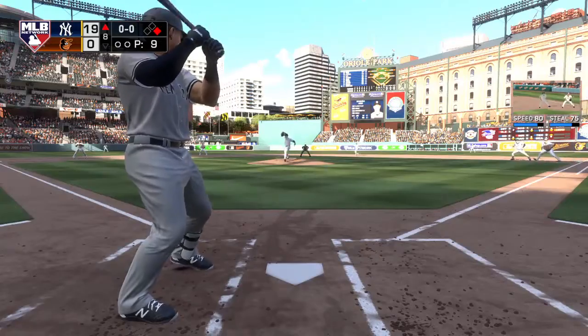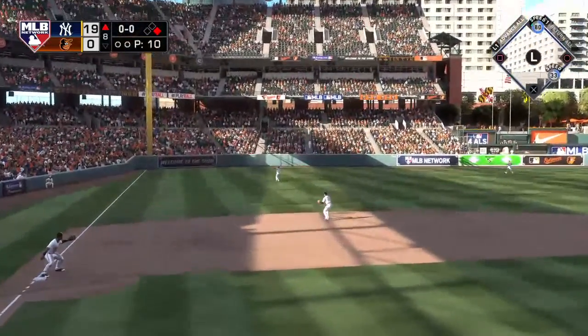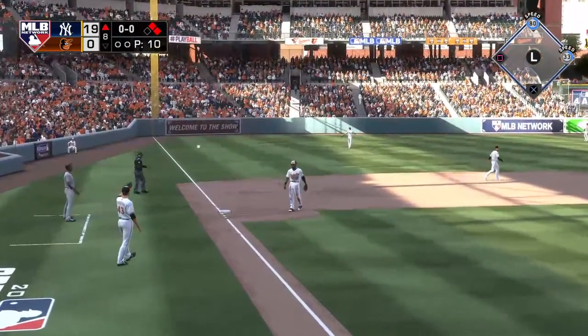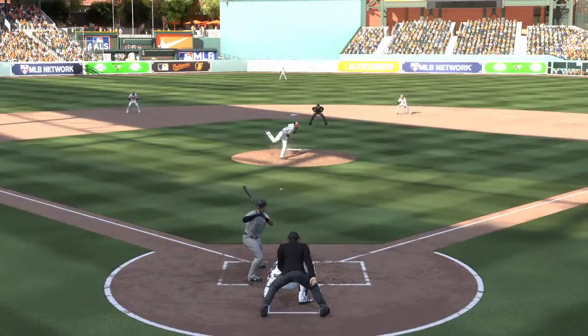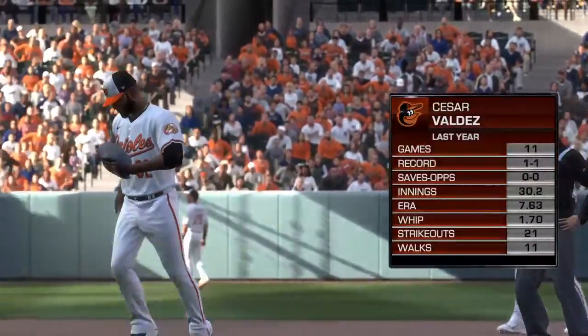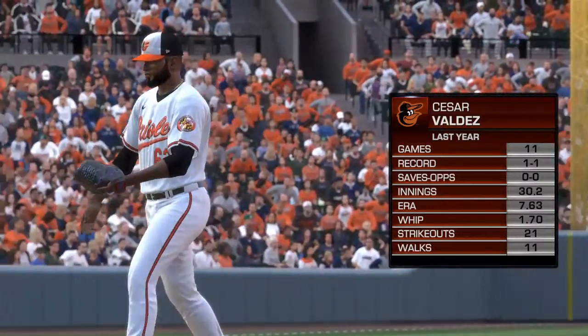To the plate now, Gio Urshela. And he's first pitch swinging here as he lines this one into left field for a base hit. Wow, his manager must have a lot of faith in him, and I'm not sure why. He's given up 5 hits in this inning alone, and it doesn't look like it's going to come to an end anytime soon. Number 62 gets the call from the bullpen to pitch in relief.